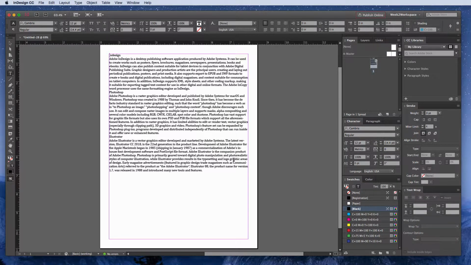All right, so what I want to do is format this text, but this is an example of how styles can be used. But really, where styles really show their strength is when you're dealing with really long bodies of text, like if you're laying out a magazine or a book or something that has a lot of repeating elements.